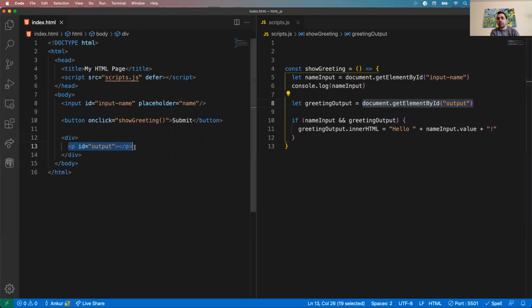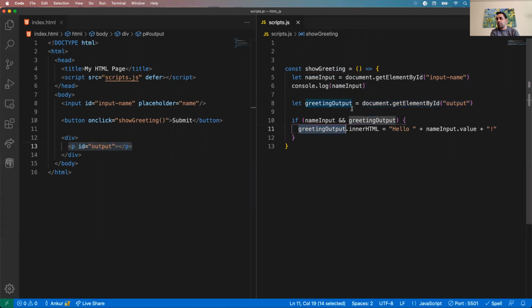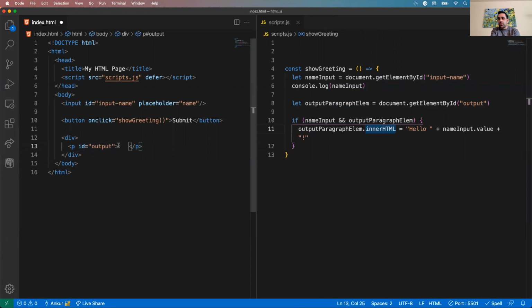So right now it's a paragraph with nothing in it. I'm taking that paragraph tag, so greeting output. If you want to make it more clear, let's say output paragraph element. Maybe that's a better naming of my variables. But again, this is just the paragraph element, and I'm saying update the innerHTML. So everything between the tag right here, that's what I'm inserting with this stuff here. Oh, okay, I've got it. So I put a comment here. I don't know if we talk about comments in HTML, but that's exclamation dash dash innerHTML goes here.